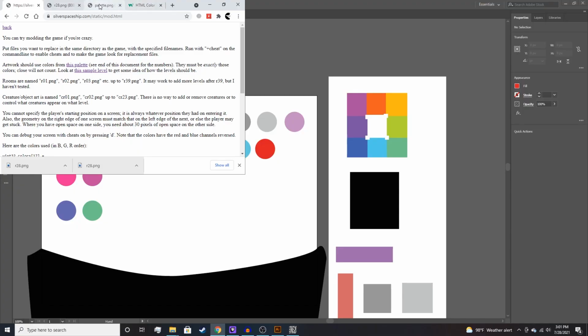I guess we could go to debug and see if... Weird. Debug is not... wasn't it just B? It seems like... Oh no, it's D. Alright, so I guess we can see the colors. Yeah, how strange. Maybe Illustrator is the wrong tool for this. Maybe I should try using Paint, which is what it looks like he did his levels in.